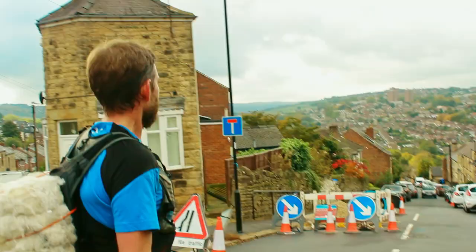Climbing up Walkley Bank from Holland's Bridge. This is the last hill on the route, and it's steep. I'm not sure whether there'd have been zigzags all this part of the route. It's disappeared under years of the city expanding over the top of it. Some of the old routes are still there. Heavy Gate Road will go along in a minute. You can see Stannington behind and the route we've taken.